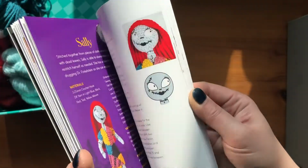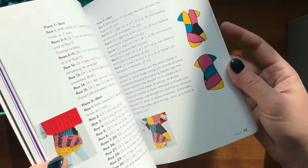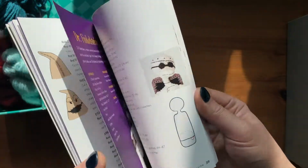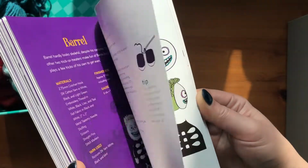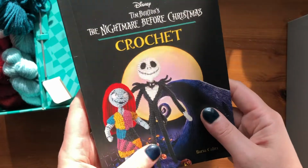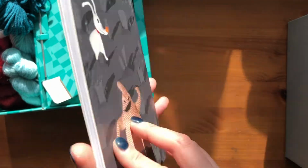So there's a lot of projects, but it looks like I can make Sally and Jack with the kit. That makes sense. And if I want to make the other characters, I need to get my own yarn. But I have the pattern or the instructions to make those, so I can do that later. For now, I'm just going to make Jack and Sally because I have all the materials for those two.